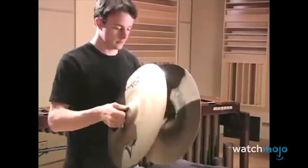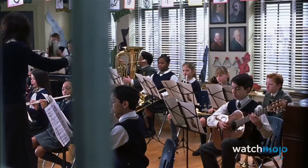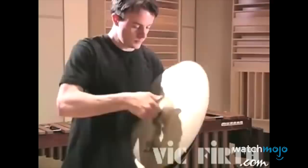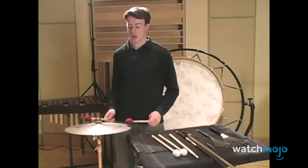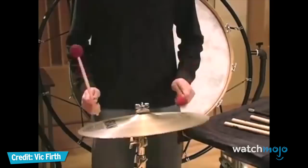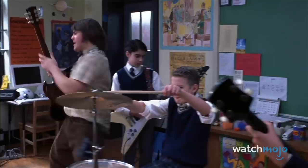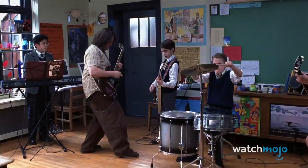Number 6: Cymbals. Actually, no — we take that back. This instrument can be irritating when given to a kid. Cymbals typically come in pairs and are typically smashed together to create an authoritative or frenzied sound. For single or standing cymbals, you can play them with drumsticks or brushes to create distinct sounds and beats. They sound incredible in an orchestra, and luckily for everyone, they are pretty easy to learn. You won't make it into an orchestra with those skills alone, but you're still technically playing an instrument.